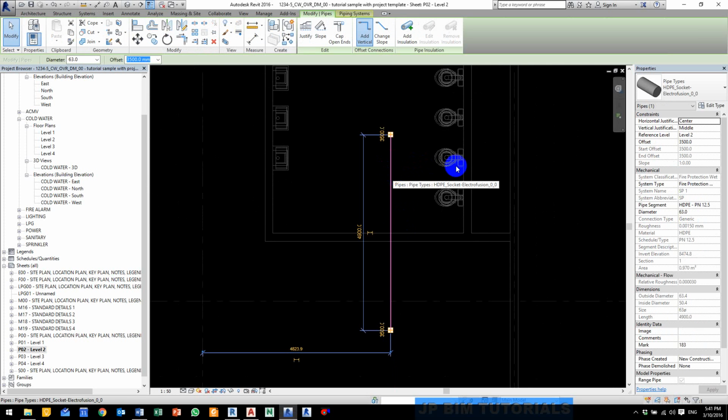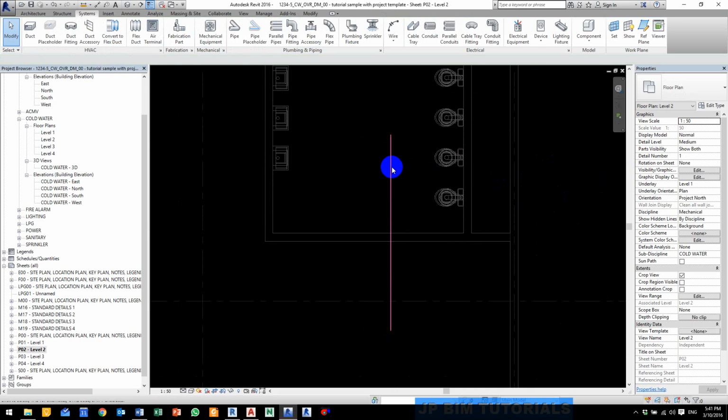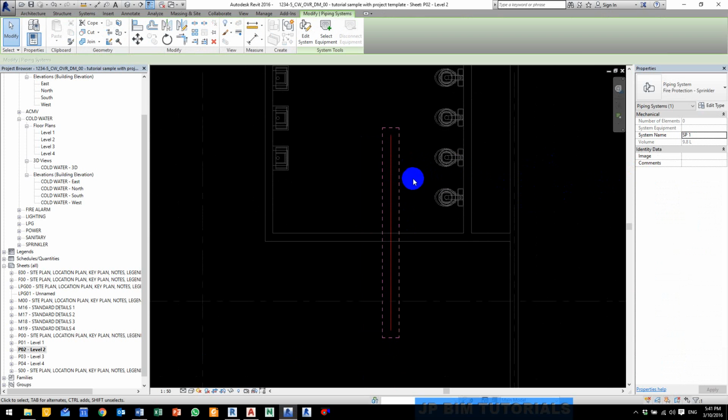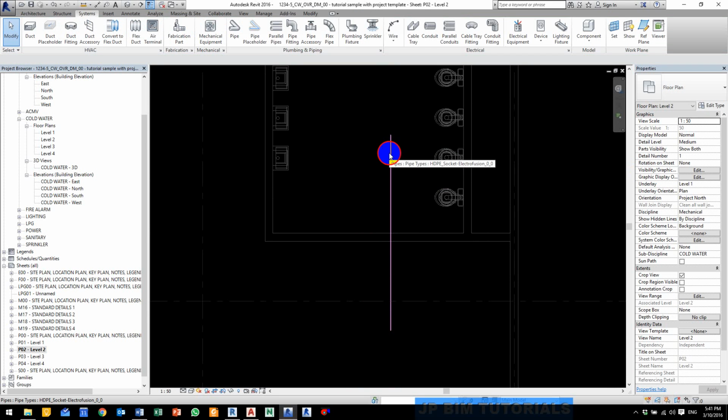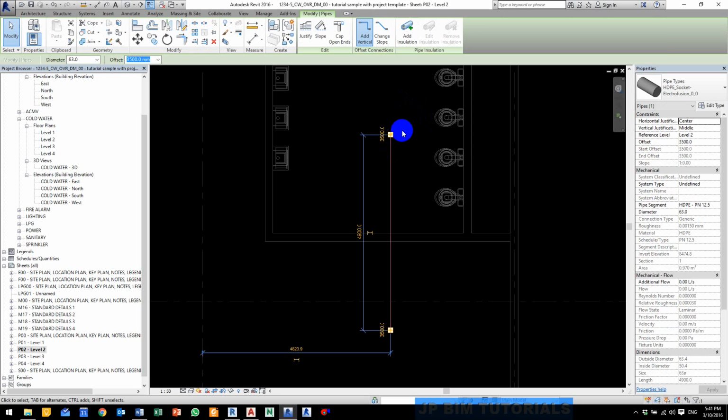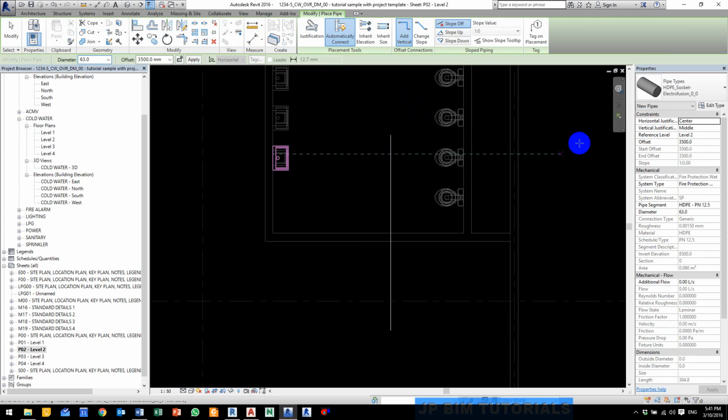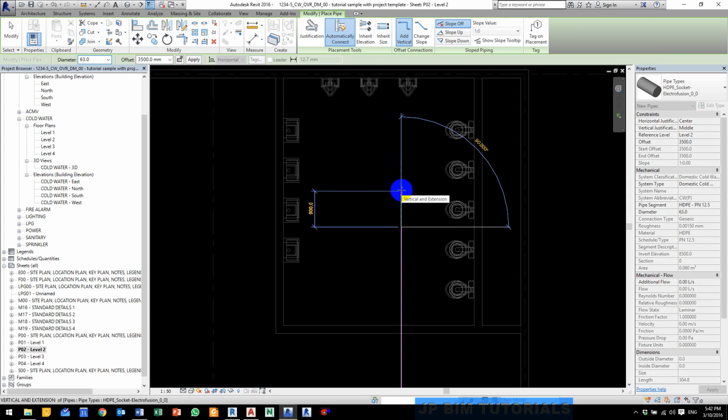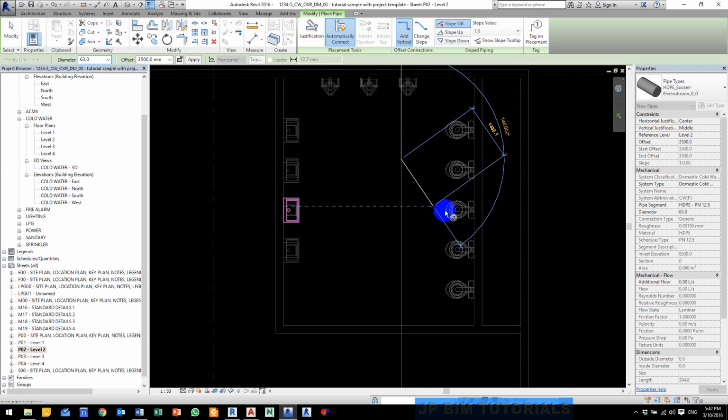Now the pipe that we have modeled is not in the correct system, so we're going to highlight the pipe, not select it, tap to select it, and delete the system. To model the pipe with the correct system, we're going to model another pipe, change it to domestic water pressurized. Select that and just continue modeling from here. Just model the pipe, and you can see that the system has changed to the correct system.